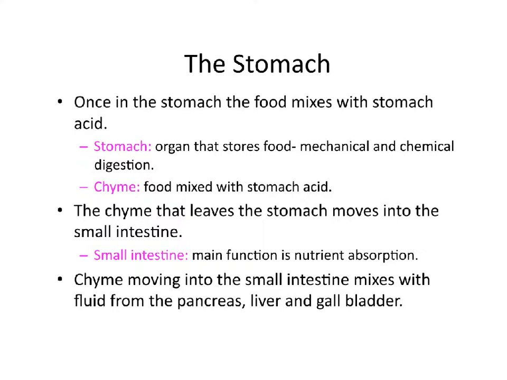Continuing on, so the food has arrived at the stomach. The stomach is that main organ that stores food, and it's involved in both mechanical and chemical digestion. For mechanical digestion, the stomach goes through muscular contractions that help to mix up the food and crush it down and squeeze it. For the chemical digestion, the stomach is mainly using acids, especially hydrochloric acid with very low pH. We're talking pH of 2 to 3 here. So very strong pH. That's great at breaking apart chemical bonds in your food.